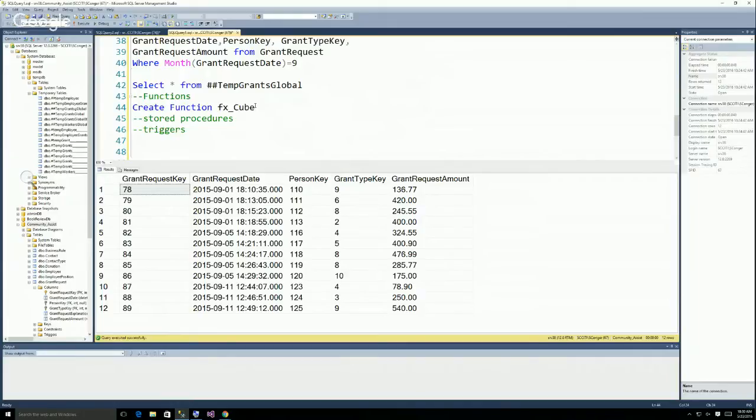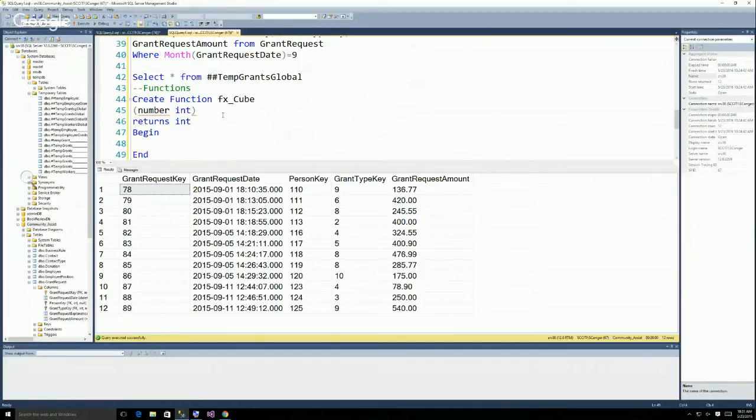I am going to have it take one parameter, which we'll call number, and we'll make it an int. Doesn't like that. Why? Returns int. So what does it not like about number int?